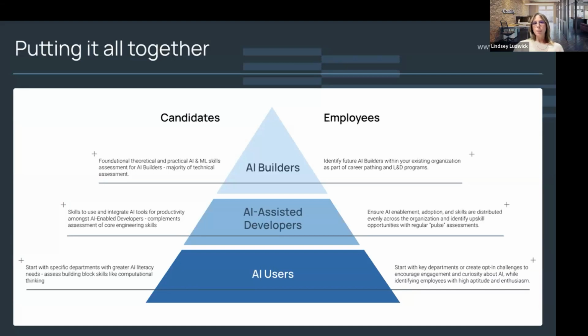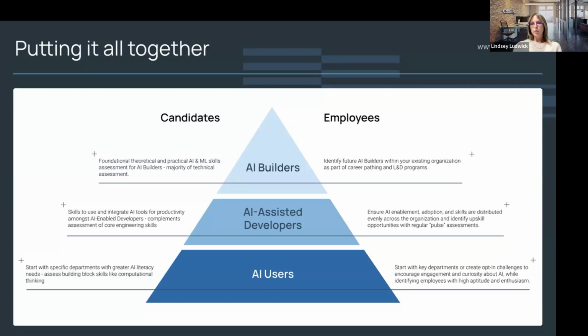Within your employee base, you're trying to get a sense for what are attitudes and skills amongst my existing employees. Are we keeping up? Do we have a competitive advantage relatively, or do we see a need to enable AI internally more? Again, I think starting small and within key departments, creating an opt-in challenge for those who are really enthusiastic and want to demonstrate their skills, or maybe better understand their own skills out of a sense of curiosity.